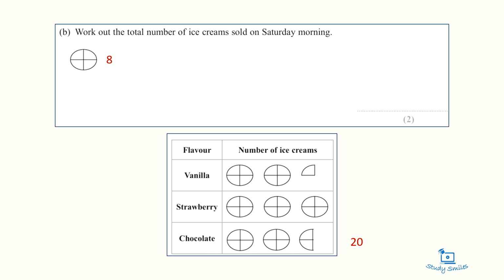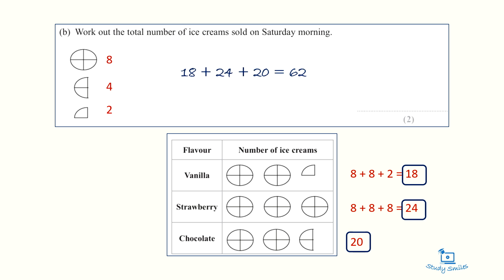We know one full circle represents 8 ice creams, so half a circle represents 4 ice creams and a quarter of a circle represents 2 ice creams. We can then work out there are 18 vanilla ice creams, 24 strawberry ice creams and the 20 chocolate ice creams that we were told.